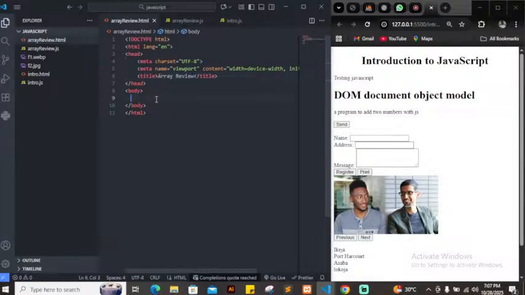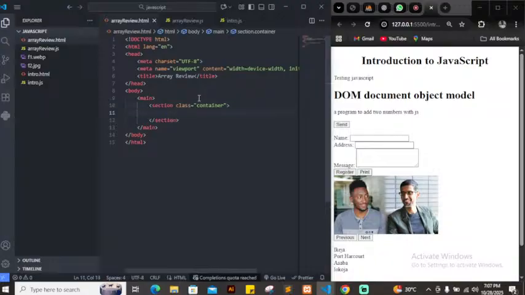Okay. Now the first thing I'm going to do inside my array review here, I need to get my HTML. In the HTML, I'm going to get a main. So let me just show you my browser so that you see what's going on. So a main container. This one is just going to contain a section. I'll give it a section, and that section will have a class. This one is for your HTML CSS. So that is going to have a class of container. If I press enter, I have something like this there.